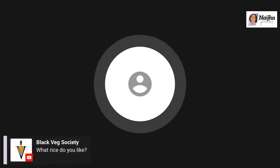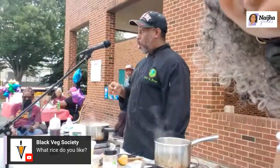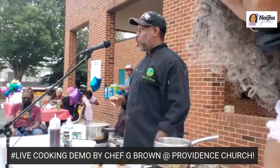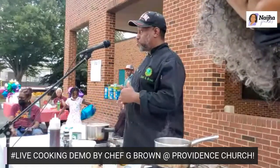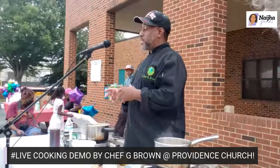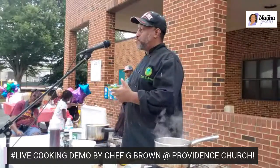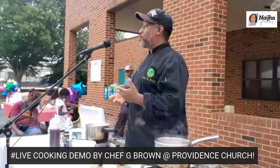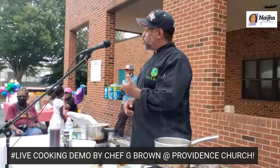Say a kidney bean or the black beans, they take a little bit longer. They're a little bit tougher. These don't take as long to cook. What I tend to find is that the smaller beans are higher in protein. The lentils, split peas, all of those have about 13 grams of protein per serving, whereas your kidney beans, lima beans, those bigger beans, tend to have about six or seven grams. So if you wonder how you're going to get your protein, that's why I always like the lentils. They don't take that long.